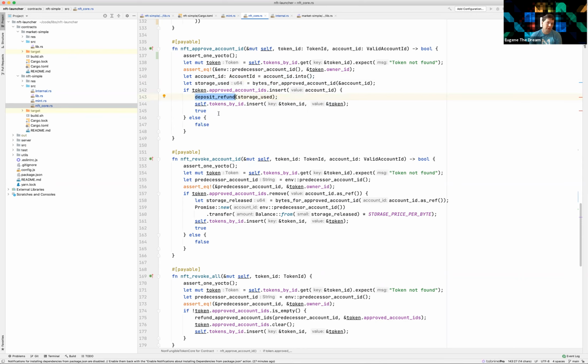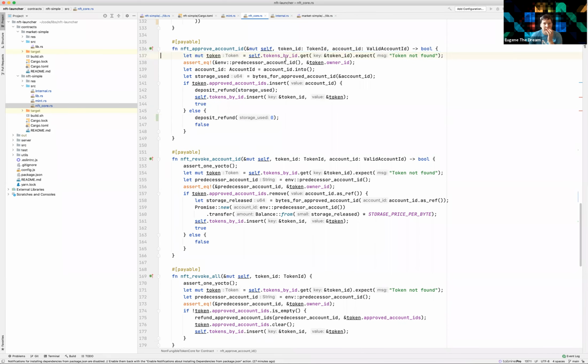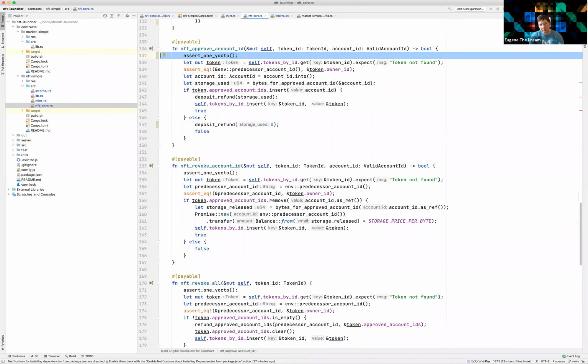Oh, I guess the problem is I didn't do this. So you need to return money, and it cannot be one yoctoNEAR. Sucks. Because it has to be more than one yoctoNEAR.